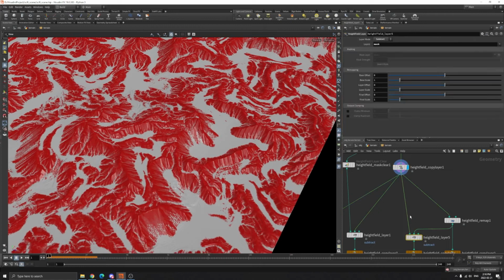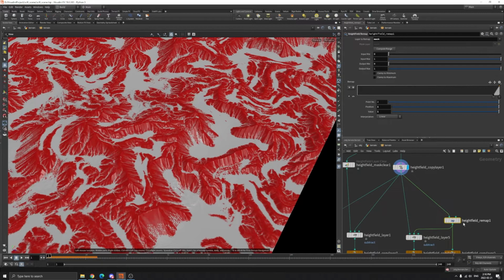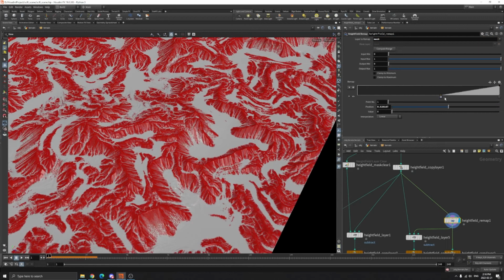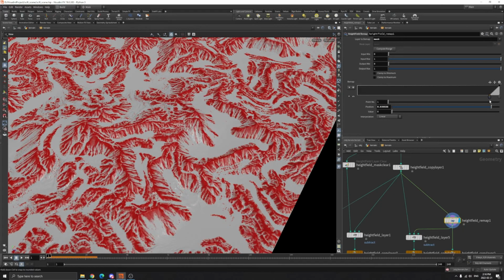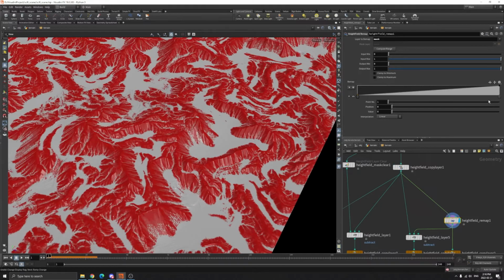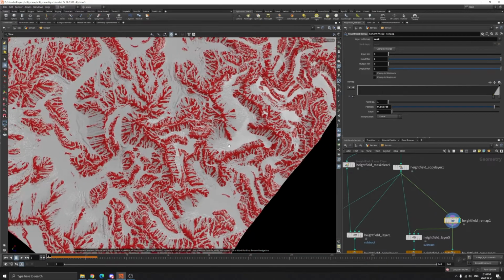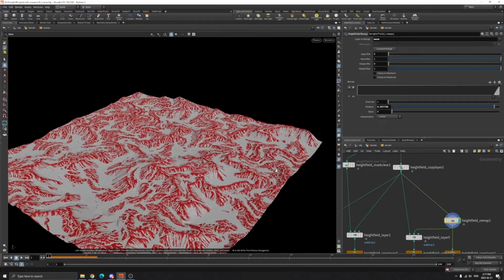So what I do here is I create another height field remap. The mask we want to remap is our mask, and I remap based on this here. The default is here, so it's the same. So I just move the slider like this, so the mask looks like this.